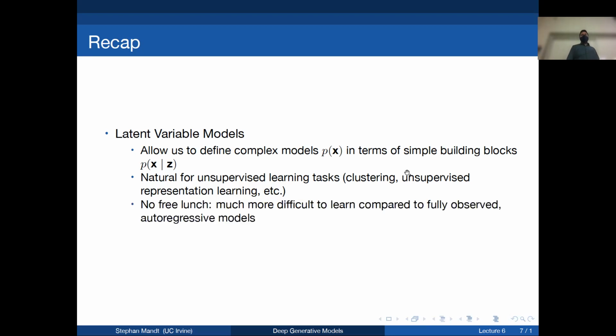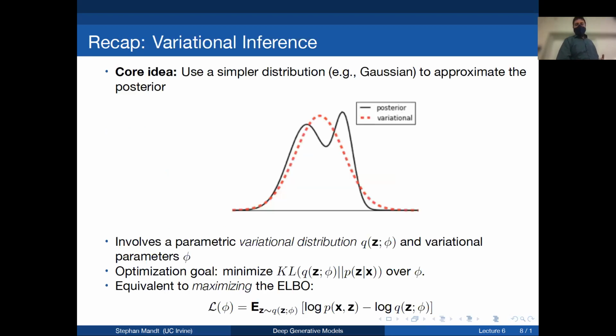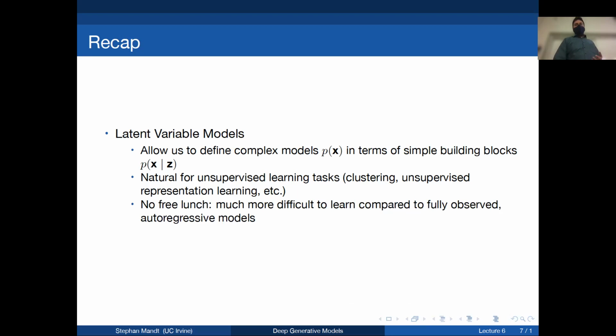But oftentimes the cons of latent variable models is that they're more difficult to learn, right? And in fact, that was basically a large part of the last lecture, and we'll even need another lecture today just to explain how you train these deep latent variable models and how you compose models based on them. So a little bit more complicated. So definitely more complicated than autoregressive models. And yeah, and that's it. Any questions so far?